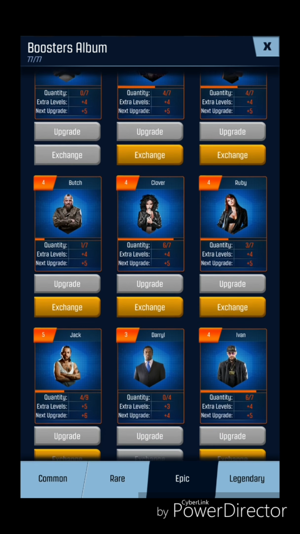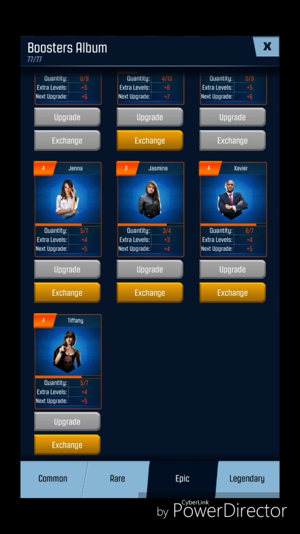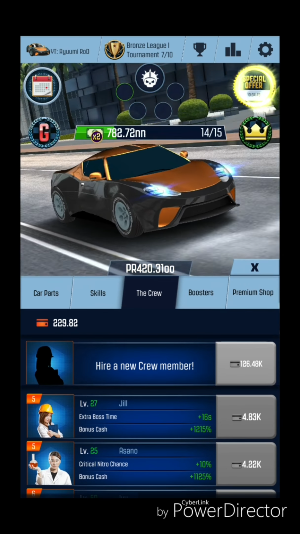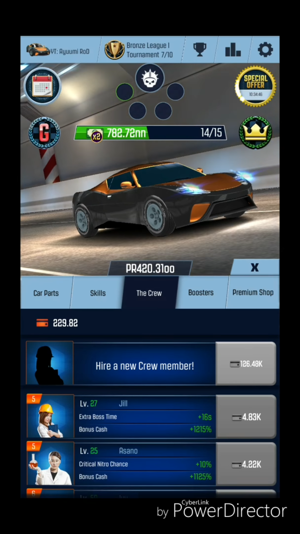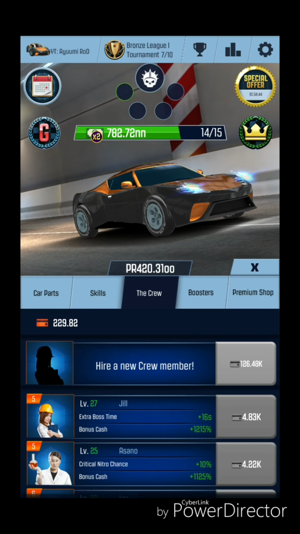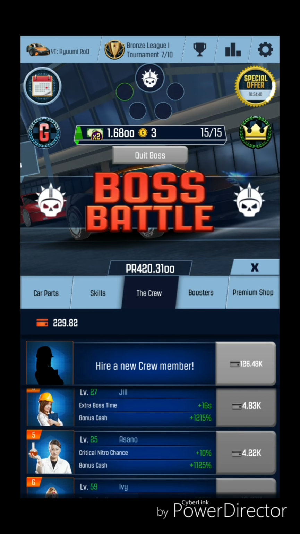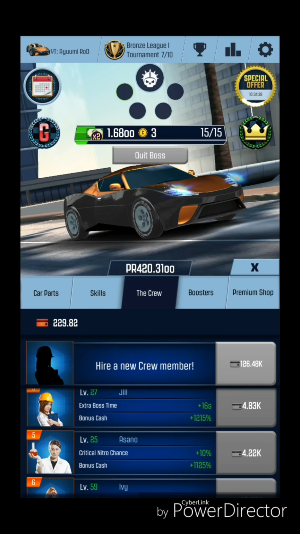3, 6, 9, 12, 15, 18, 21, 22. Yeah, 22. So there's 22 crew members, and you will need all of them. But I can point you in some directions as to which crew members are worth leveling up more than others. Jill is good to level up due to the extra boss time.